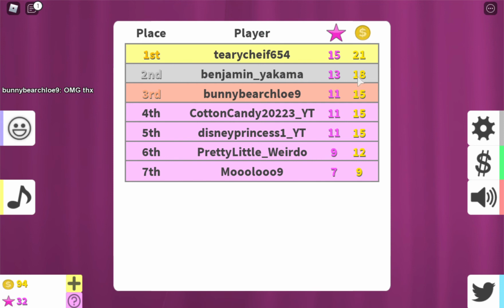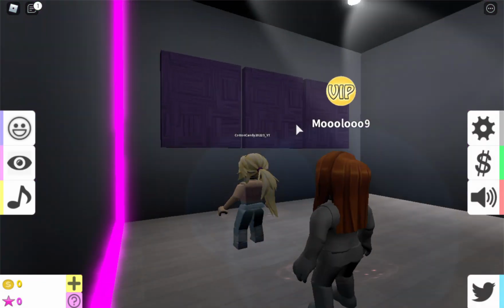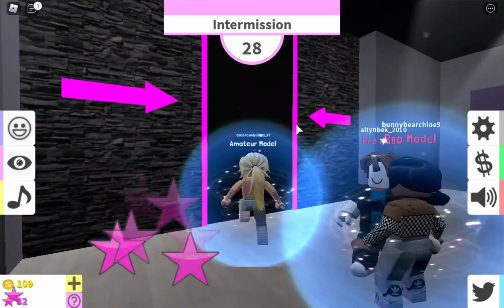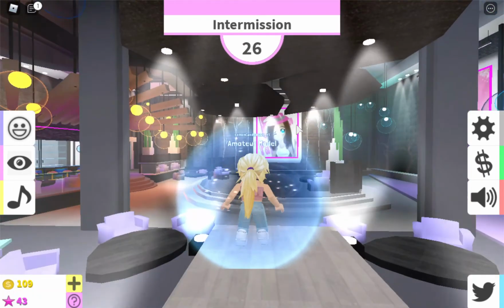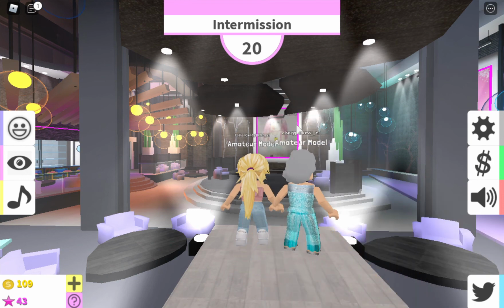Am I better than you? You got right after me. Good job. You got 5th place. Fifth. Yeah. So now we're going to go again here. Can you help me, please? Yeah. You just have to walk through this lit doorway. Wait, do I have to choose to do the other one?